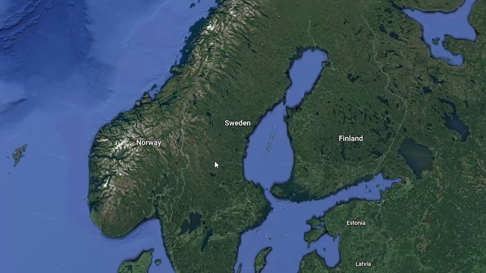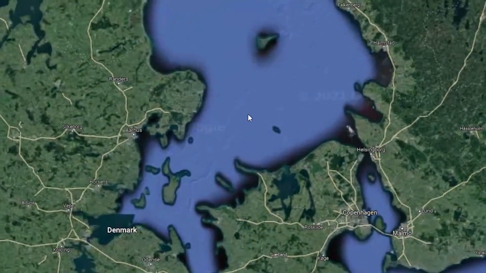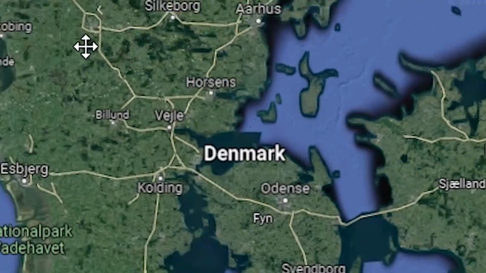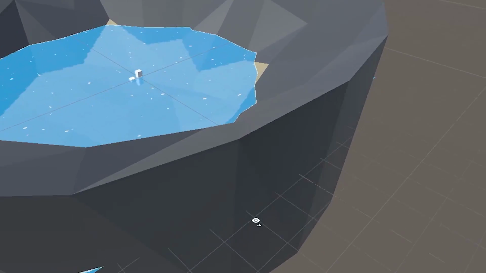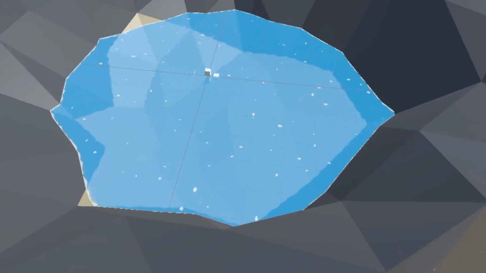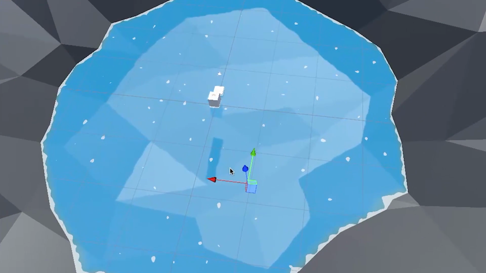So I want the play area of this game to be pretty small, which means we need some sort of boundary around the outside of the water. And in real life, there's this stuff called land that the oceans surround. But the biggest issue right now is it looks bad, like really, really bad. So I decided to flatten it out into a more beachy shape around the outside rather than those ugly mountains.